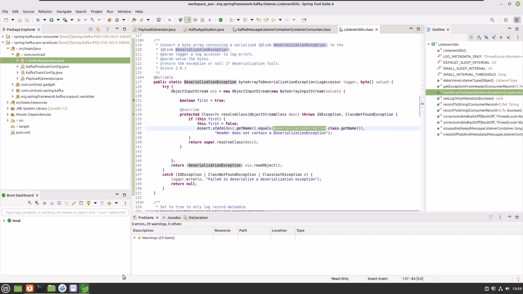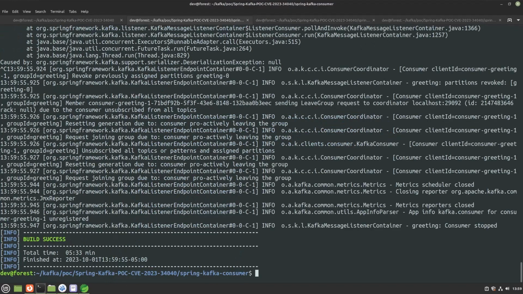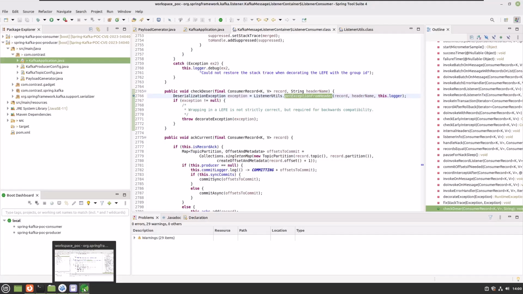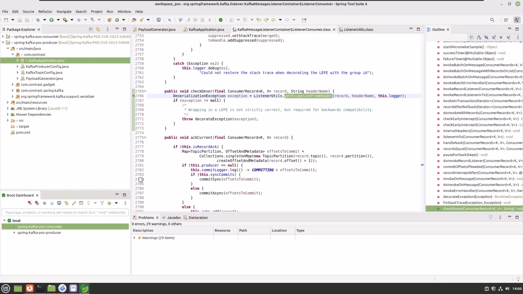Okay, so now again we will run this. As you can see, we have just stopped it from here, and we will start the same thing from here. If you go here, you will see in local there are two projects. One is, what we can do, open config.